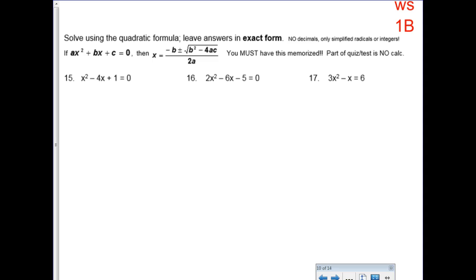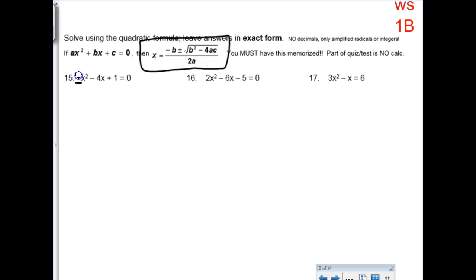So if you're given the luxury of choosing a method to solve a quadratic, most kids do not choose the quadratic formula, but if you're stuck, it is always a backup plan of what will work. The catch is, here in PreCalc, you have to know the quadratic formula. In Algebra 2, they may have given that to you, but you no longer will be given this formula. So it's the opposite of b, plus and minus the square root of b squared minus 4ac, all of that divided by 2a.